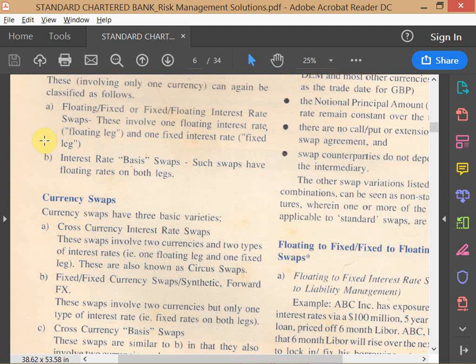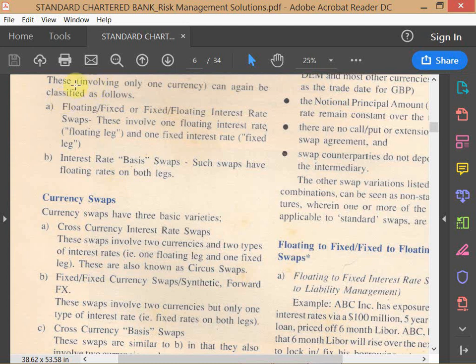Yes. One currency and two currencies. Fixed floating or floating. That's all it's done. Let's start with the first one. IRS, which means one currency. Okay. What is it? Floating fixed or fixed floating? Which means depending on what you are receiving or what you are paying. Okay? It's the same thing actually. Floating fixed and fixed floating is the same thing. The transaction is the same. I'm just looking at it from this guy's point of view and then this guy's point of view. Okay? Okay. Now, one floating rate and one fixed rate. Is this clear? One currency.